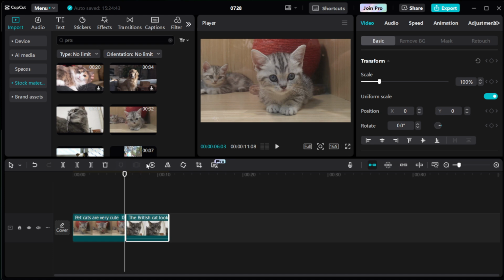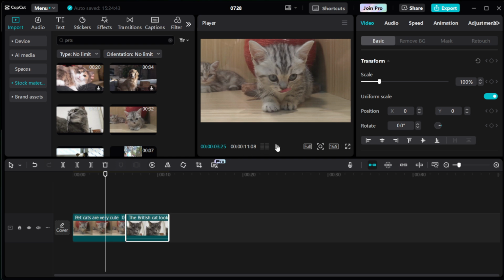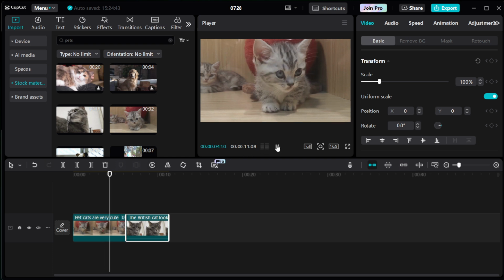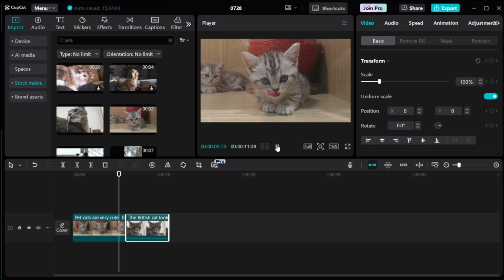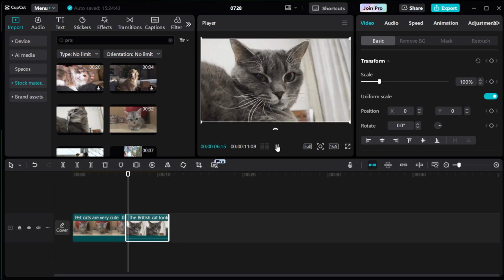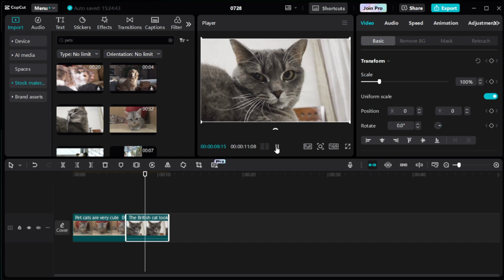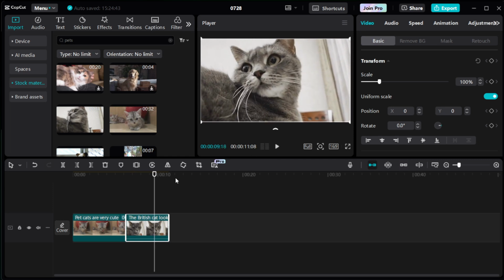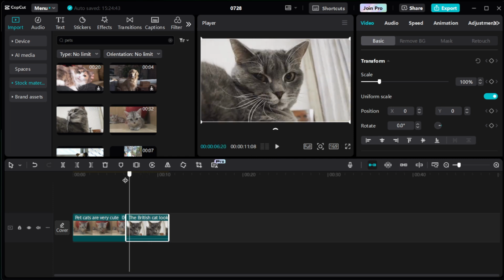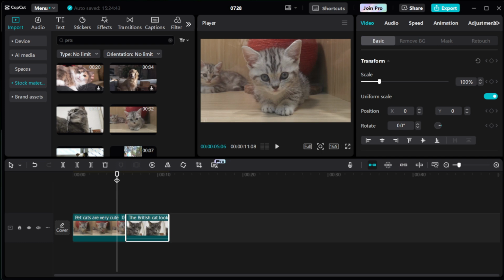Let's dive right in. The first thing you'll want to do is gather all of your favorite pet photos and import them into CapCut. This is easily done by selecting the images from your device and dragging them into the software. Once all your photos are uploaded, arrange them in the order that you like best. This sequence could be by date, by theme, or simply by how visually appealing they look side by side. Taking the time to arrange your photos now will set the stage for a seamless viewing experience later on.